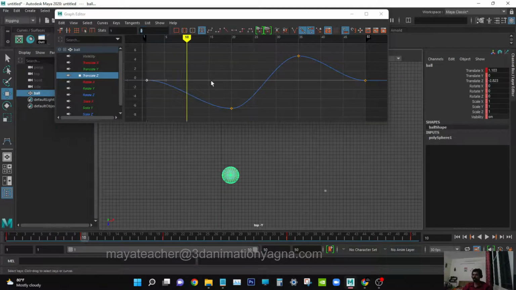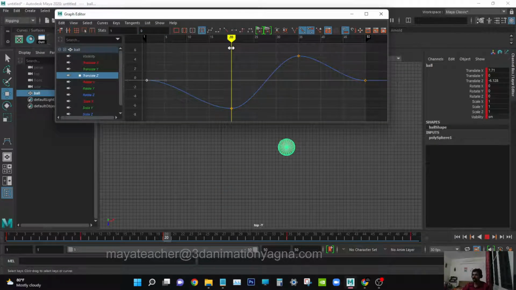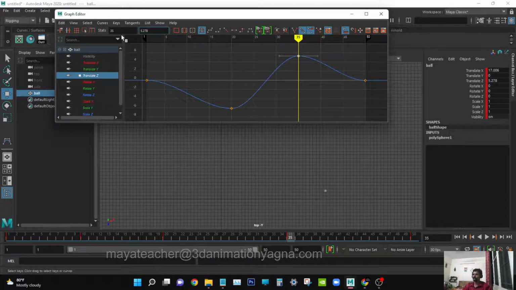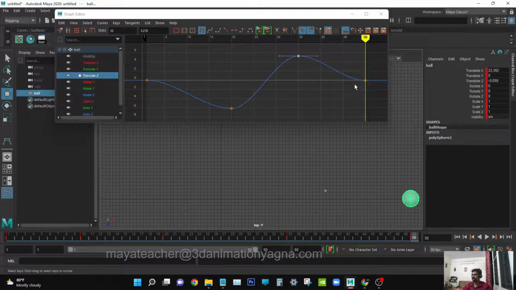And at 20th frame, it is minus 6.128 Maya units. It has crossed minus 6 Maya units. And at 35th frame it has crossed 5 Maya units. And finally it has crossed 0 Maya units.